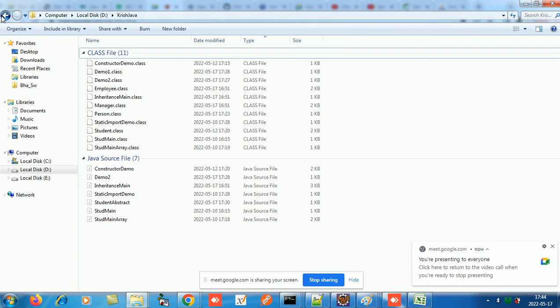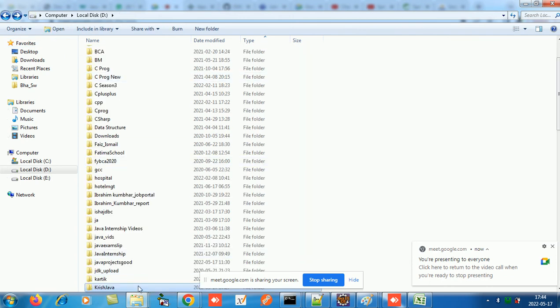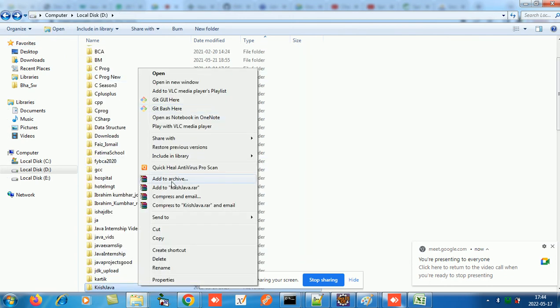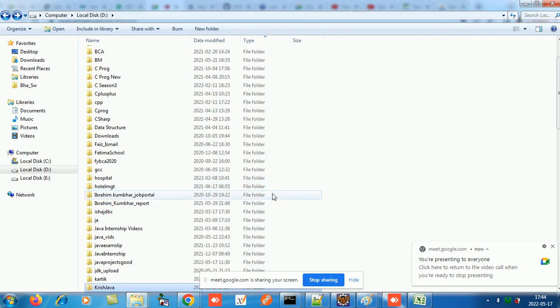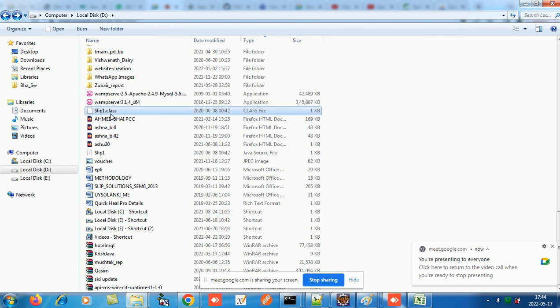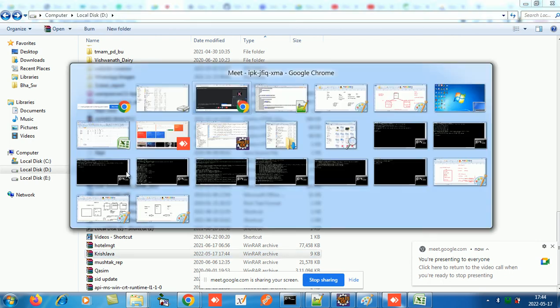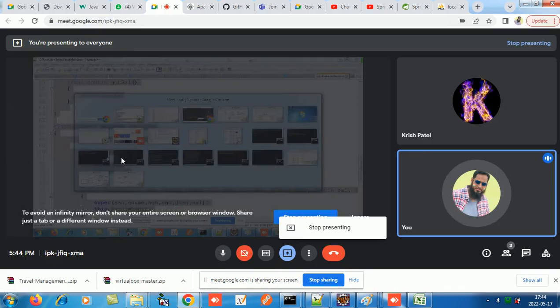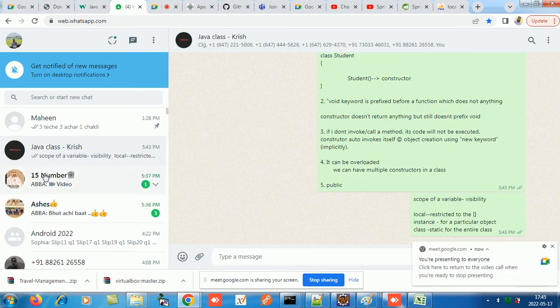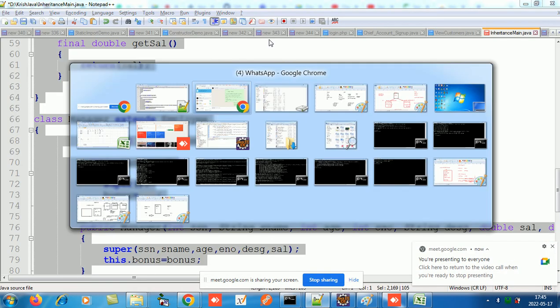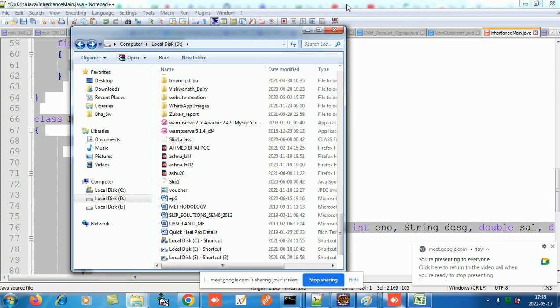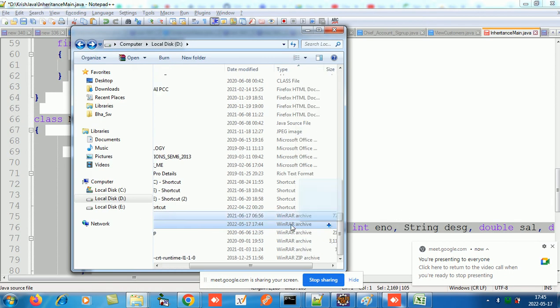But I have to close all the files which are open, else it won't add them to the archive. It's done. There is the Java folder, and I need to send it to the WhatsApp chat, right? Not a problem. That's how I normally share my programs.